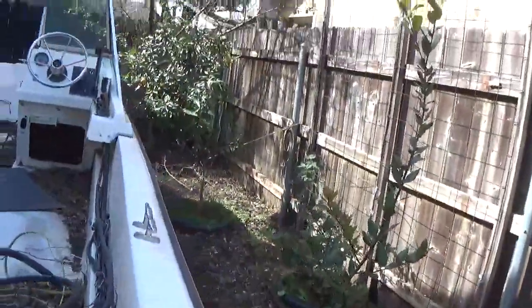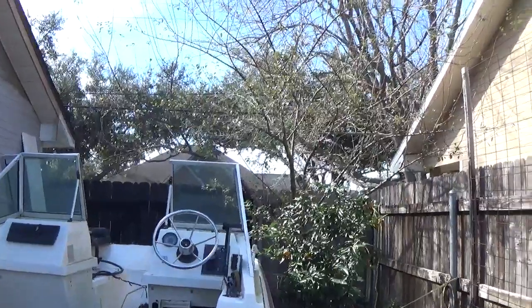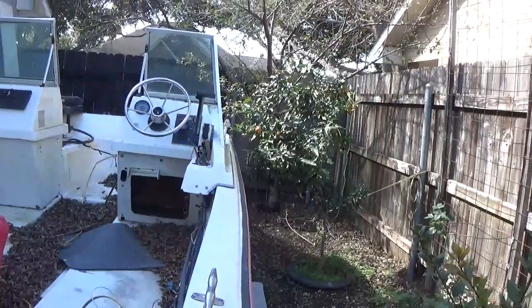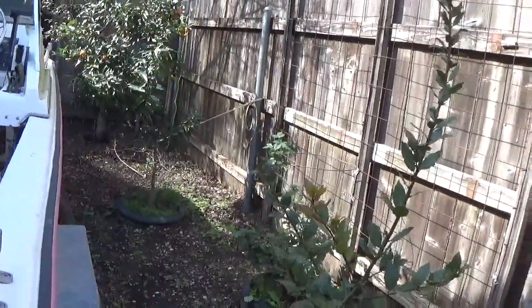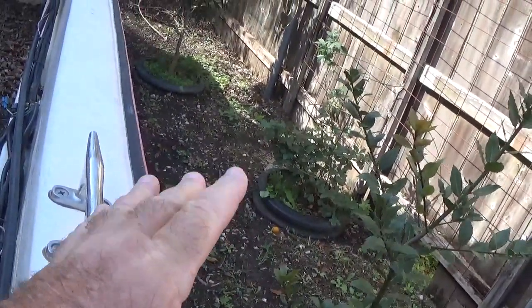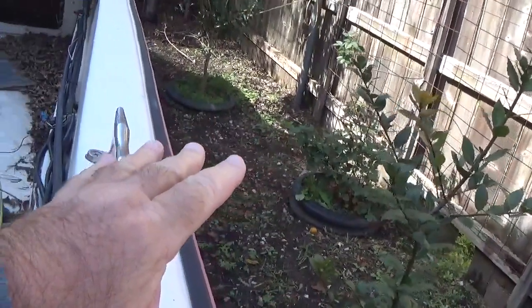So that'll get me down the side of my house. I have a plum tree all the way in the tree right here, which I got flowers on right now. It's looking good. I'm gonna get some plums next year. I had a few last year. This is my kumquat right here. And then I had lost the blackberries I used to have. Before I had the trees here, this was all blackberries. Well, we lost them a couple of years ago with a hurricane. So I got a new blackberry growing. It's doing good, so I'll probably get a few berries this year. Nothing great because it's still a young plant.